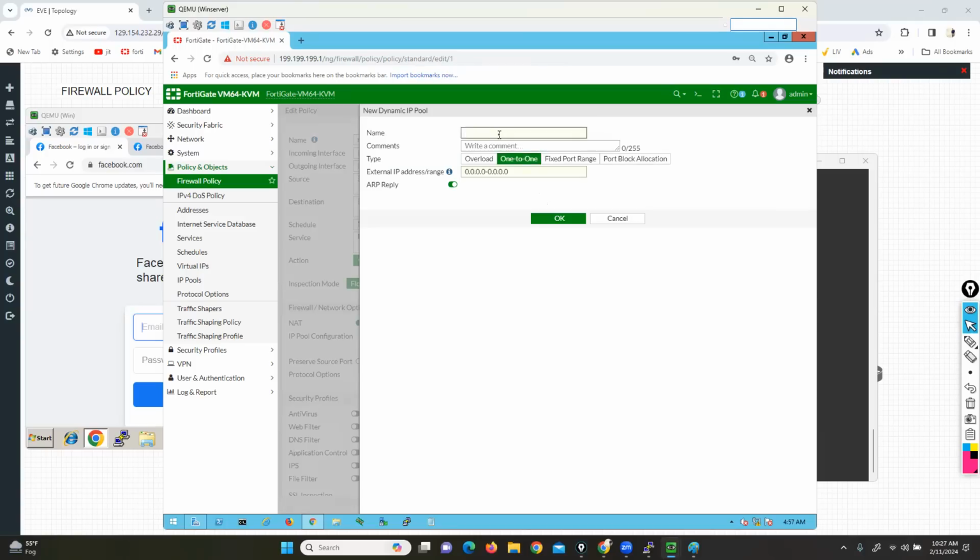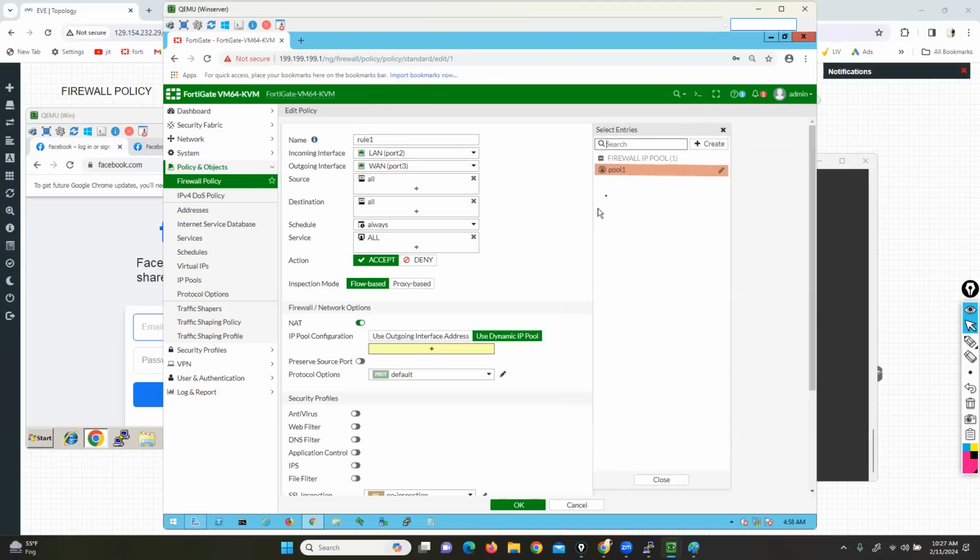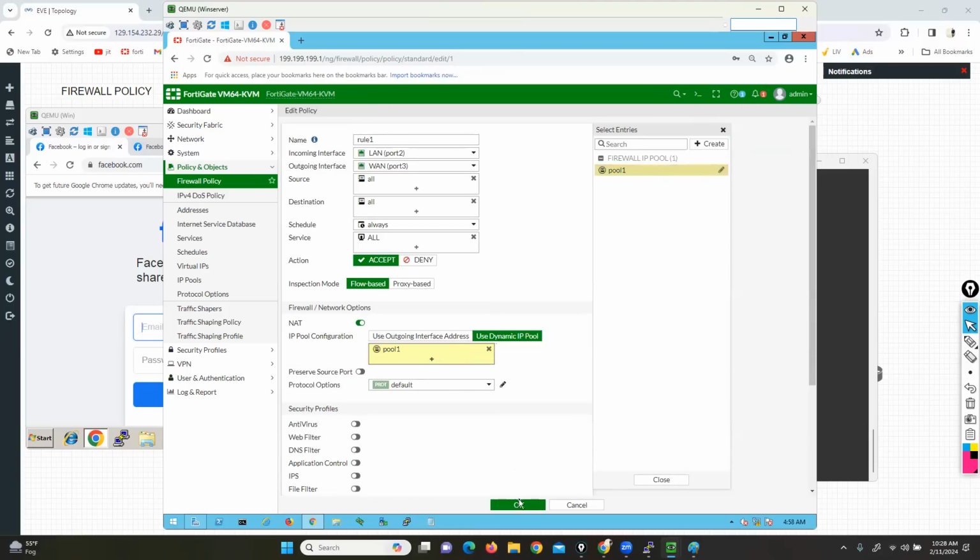I'm giving a name for this object, pool one. I have only 5 public IP, 172.10.130.194 to 172.10.130.198. So we have 94, 95, 96, 97, 98. We have 5 public IP, so any 5 machines can utilize this range. Click on OK. You can attach this object. Click on OK.